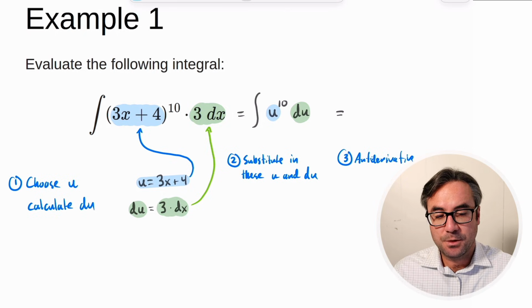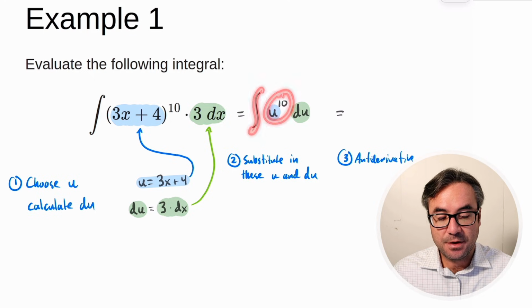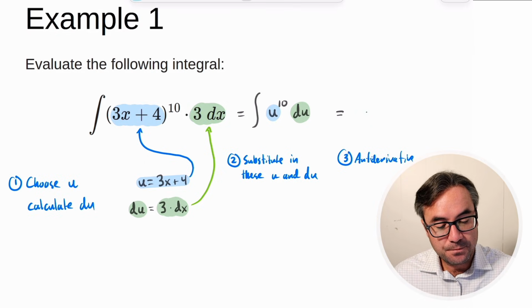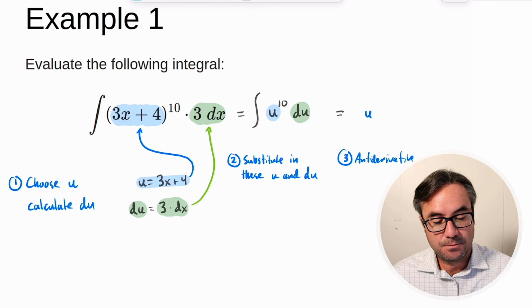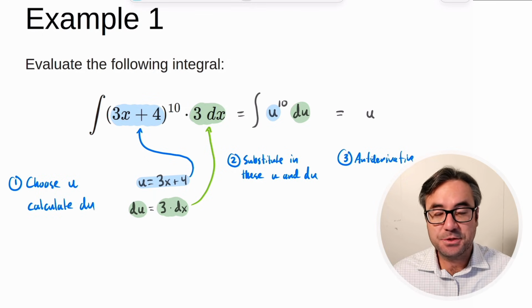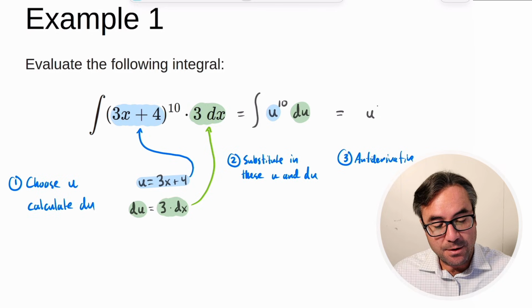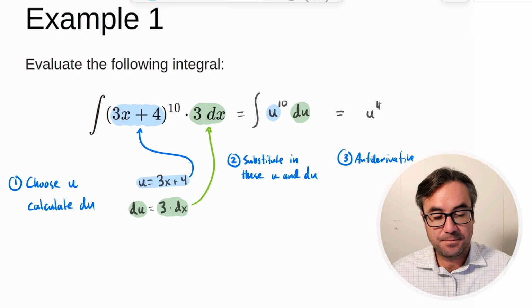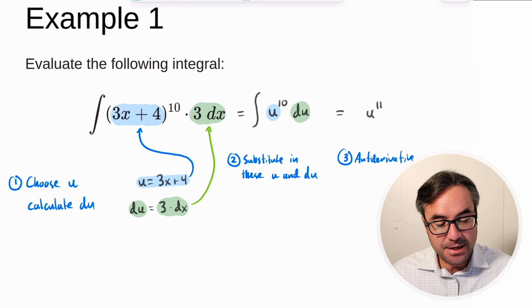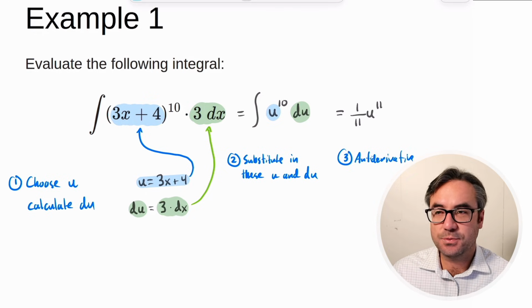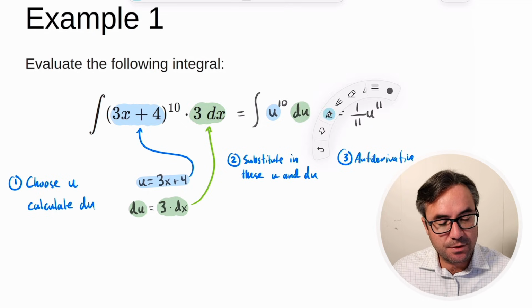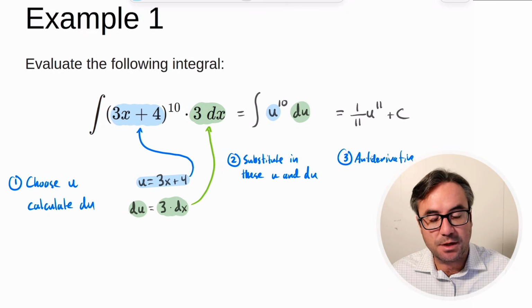All right, so we're integrating u raised to the power 10, finding the antiderivative, now with respect to this new variable u. So if we do our power rule, our variable is u. We're going to add 1 to the exponent, so that's going to take us up to 11. And then we take that new exponent, flip it, put it in front, so we get a 1 over 11 in front. And whenever we're finding a general antiderivative like this, we want to remember our plus c at the end.